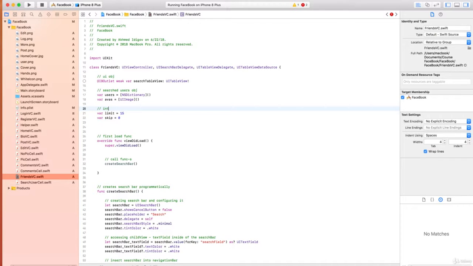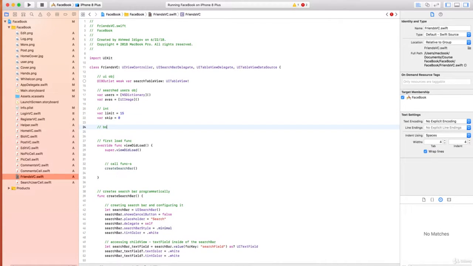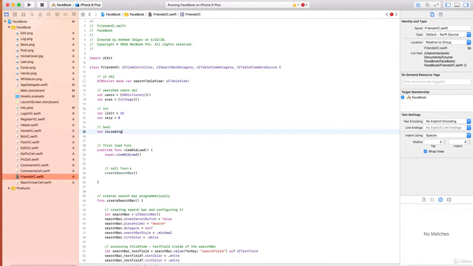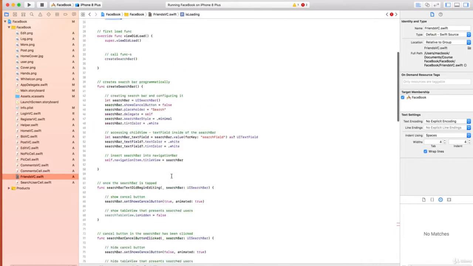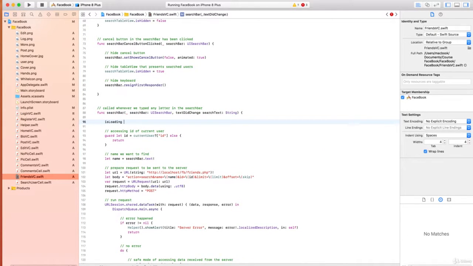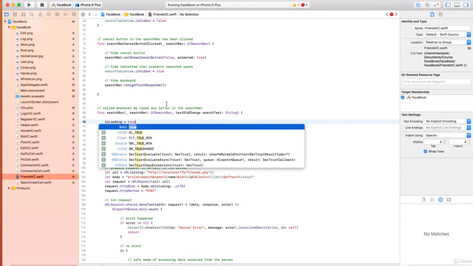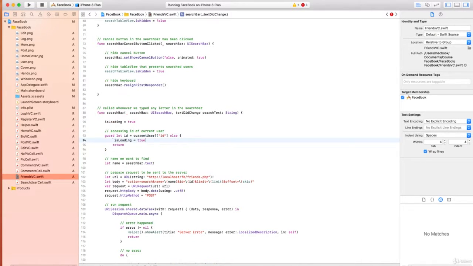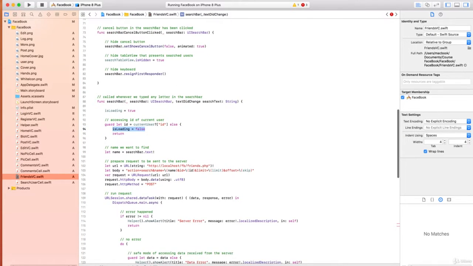These will be integers, and now we will create a boolean object, var isLoading, initially it will be equal to false. Okay, so we are now going to the search bar. That is the one, the change text. So initially we'll cast it as true whenever we're doing something. And in case of errors, it will be false, means in case of errors, it will not be loading.